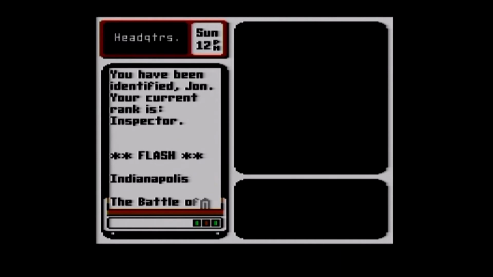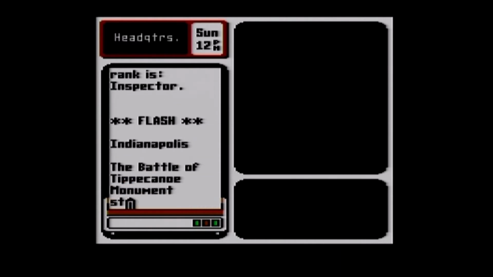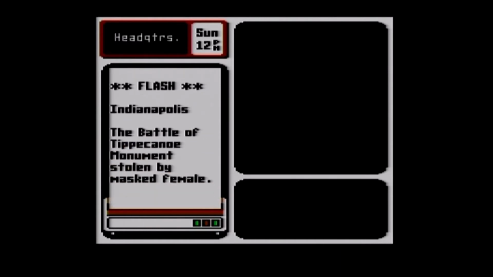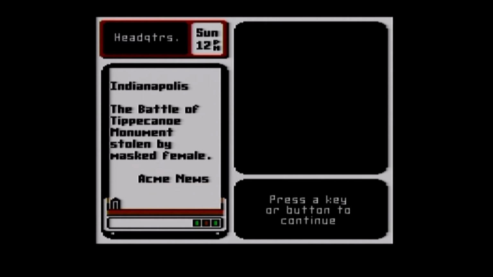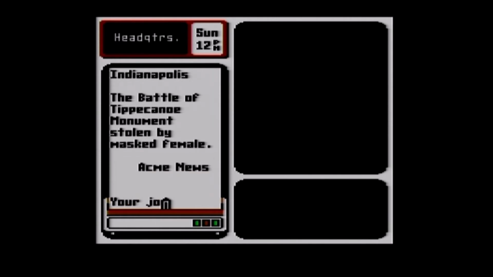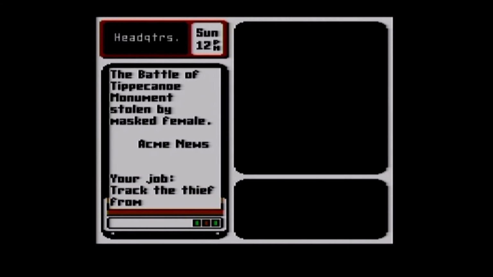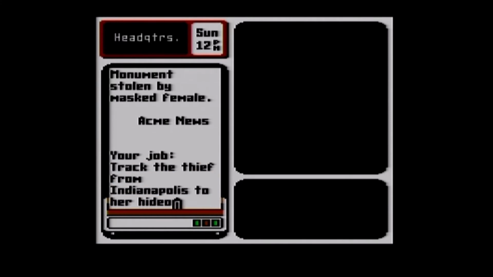So I went with the name I figured I played under as a kid, which is my regular name. So I have the rank of Inspector. If you were to start a new game, it would be rank Gumshoe. Figured a higher rank would mean a more challenging game or a little bit longer game.